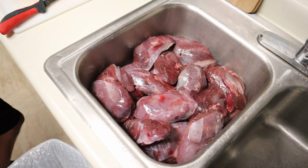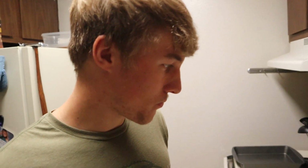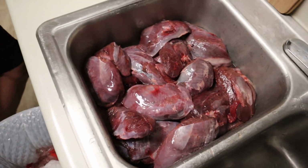So that was one breast, and we got 10 more geese to go. Me and Luke can have 30 in our possession. 15 each. This is not even a third of our possession, but that's all of the goose we've gotten this season so far. I'll probably be saying this 3 more times yet in this cooking process, but you guys stay tuned for more field hunts. Because me and Gary are going to keep following and keep getting on them. Yep. So. Stay tuned.